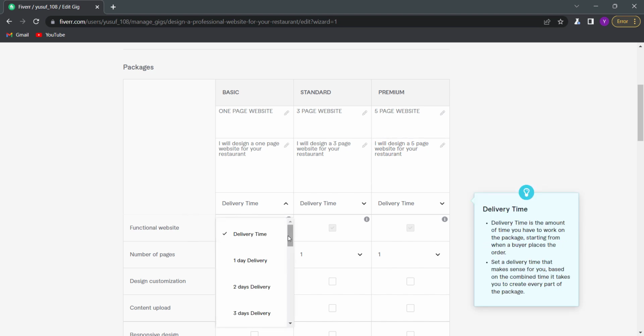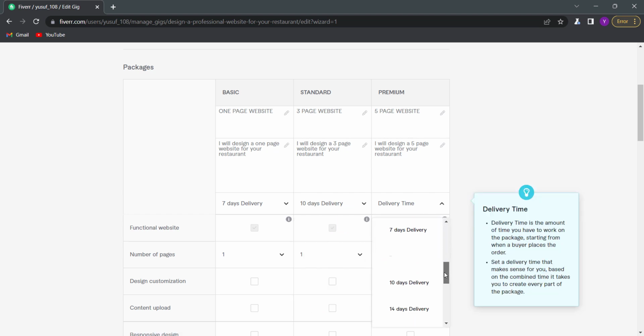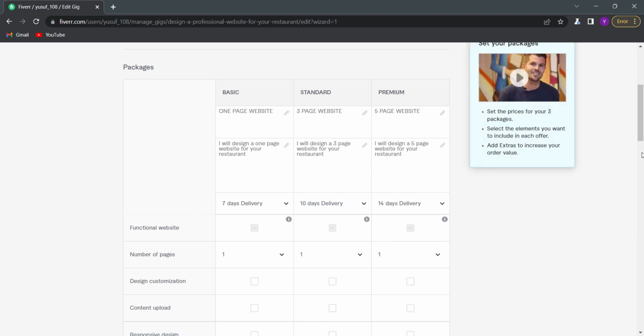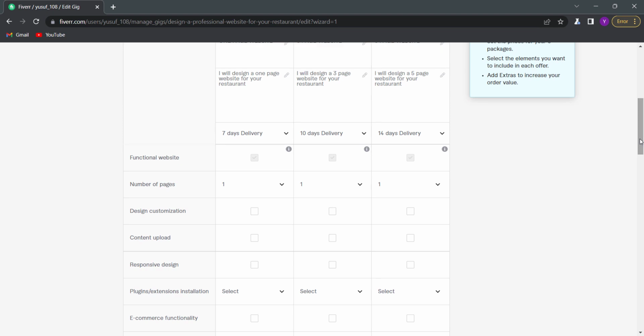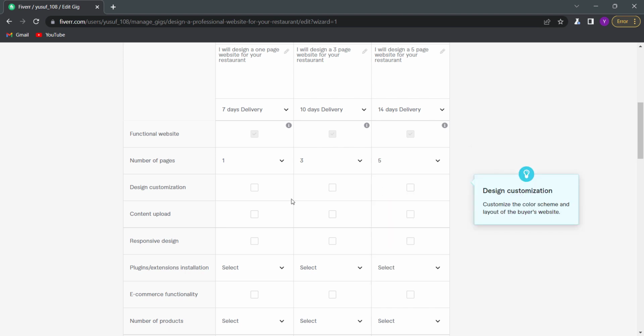So the delivery time is going to be 1 week for this, 10 days is fine, while this is 2 weeks should be fine. For this, 14 days. So number of pages: 1 page, 3 pages, and in this case, just as you said, 5 pages.